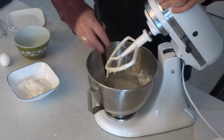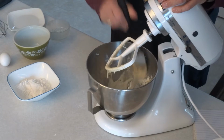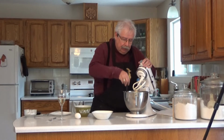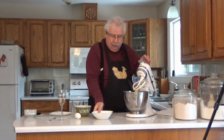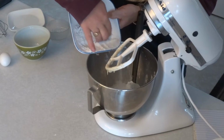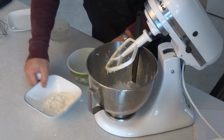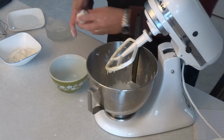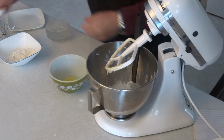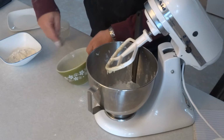Now I'm just going to scrape the bowl down, get all the flour that went up on the edge. And I'm going to add 2/3 of the flour, or half of what I have left here, to that. Just put half in. Again, don't worry about being exact. You just want to be sort of close. Now, I'm going to take an egg, and I want to beat it. So I'll just crack an egg into my bowl here, and we'll just give it a quick beat with a whip.